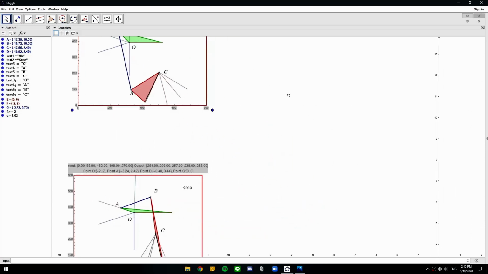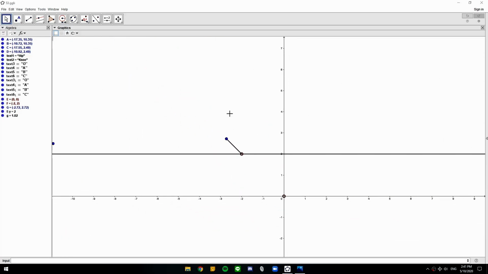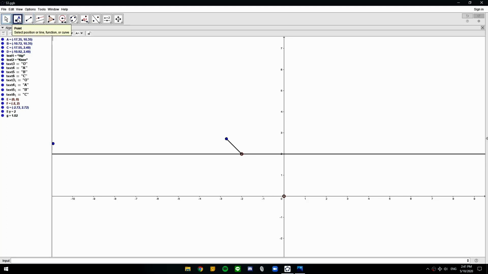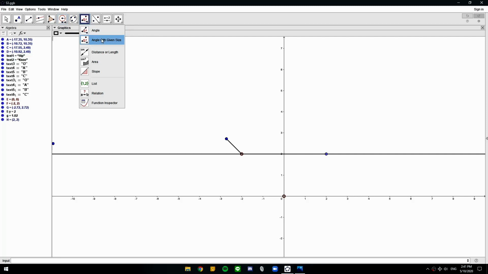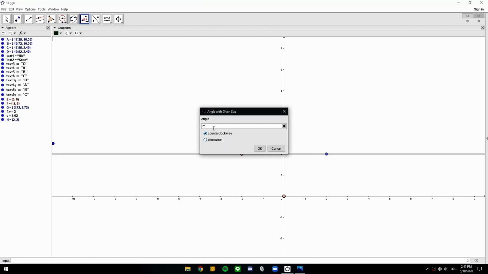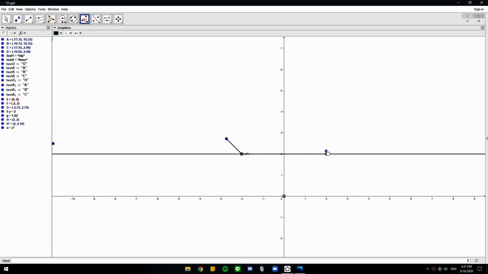So the way you do that is first, let's create a point on the line that's parallel to the x-axis. And then let's use a compass, not a compass, angle with given size. Select the right point first, then the pivot. And then, let's say your angle is 2 degrees. So here. And now let's draw a ray from the fixed pivot to your input angle.